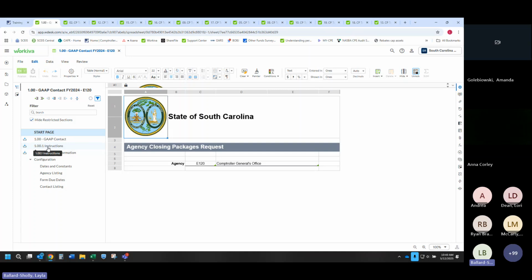So there's two of them, but this first one is not, like I said, an official one per se, but it is still required. And we also didn't want to override this initial one. So that's another reason why it's showing in FY24. It'll stay there after we roll forward and you'll still be able to see it. We're not going to delete it. But we didn't want to wait till June 6th to try to get the rest of the contacts into Workiva. All of it will be done in Workiva, the initial and the one due June 6th.